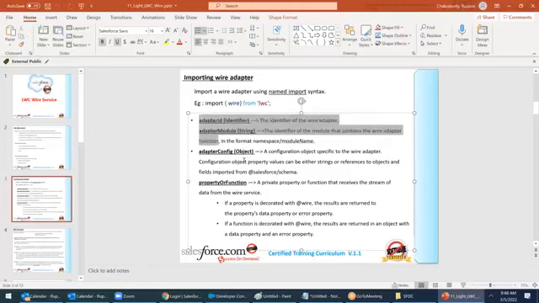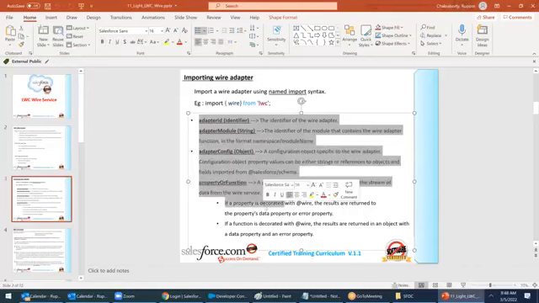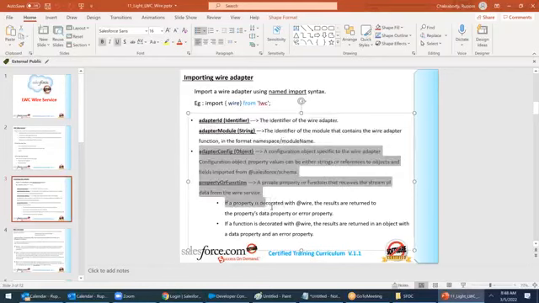On the developer hand, only these two are customizable. We cannot have control on adapter ID. We don't have control on adapter module. You had the same problem now. You are trying to call imperative, and imperative is also based on wire.